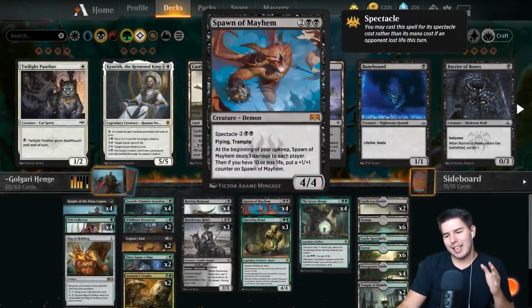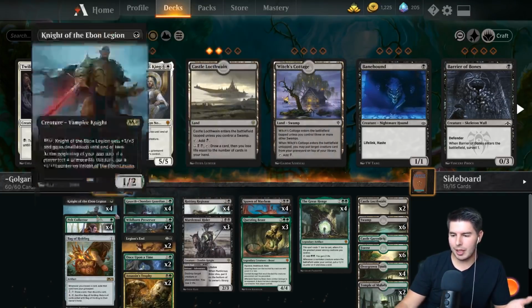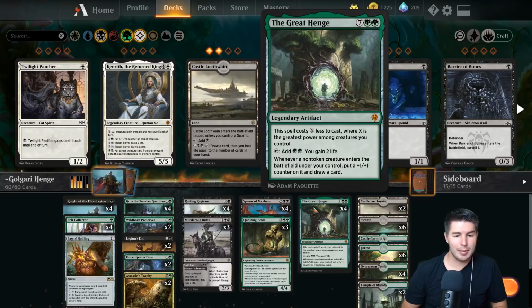So Golgari Henge... Dude, I'm loving this deck. It's been really, really powerful. And I haven't been playing it for a while now. I've been playing the Flash Food stuff, other thing, but maybe I need to be playing this more often. It does have issues against the lands deck. Lands, it really does have a hard time against it.